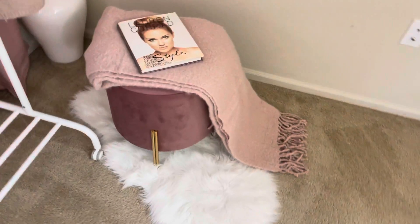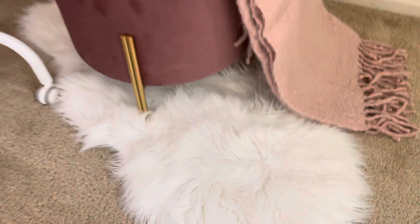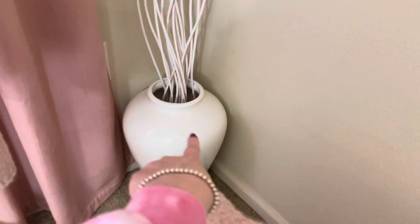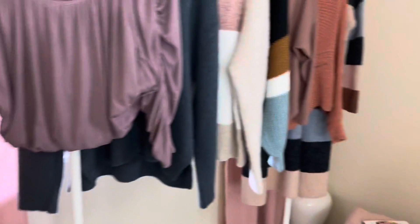Here's my little stool — I got it at Ross, it's a velvet ottoman. This is from Target, it's small but actually very nice, doesn't look cheap. I put a blanket from Hobby Lobby on it. I have this old styling book and a cool thing I thrifted at a garage sale for five bucks. I have pink velvet curtains — pink is my theme, I try to stick to everything pink.